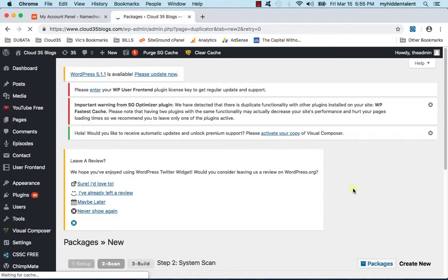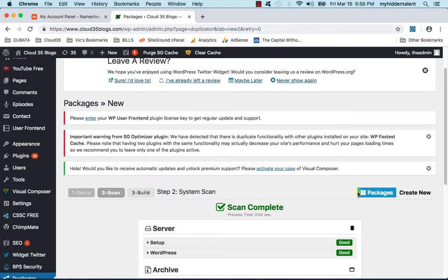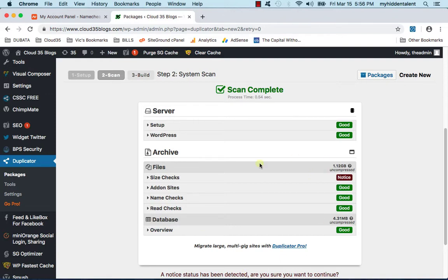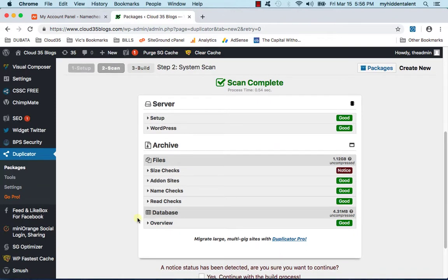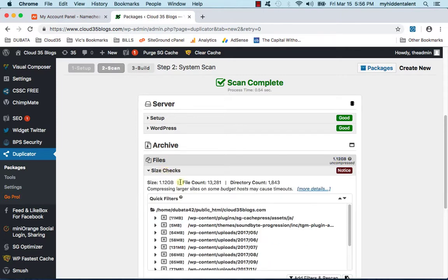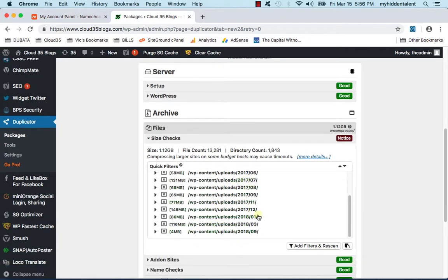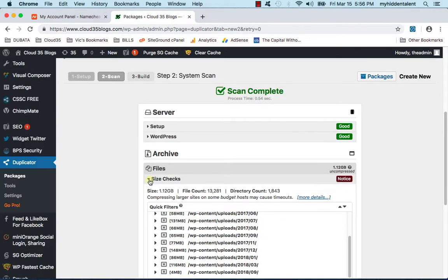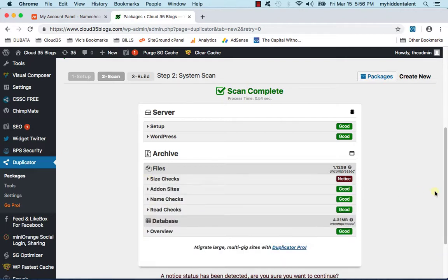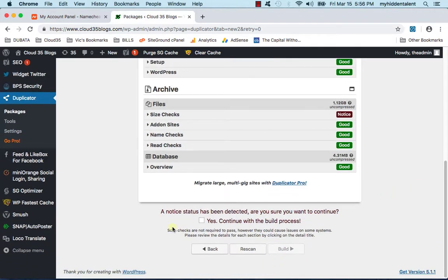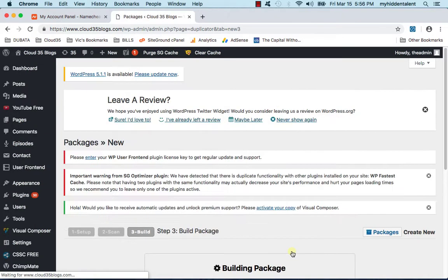So what this does is it actually copies the files, like the picture files and stuff like that. It will also copy the database information. As you can see, it's 1.12 gigabytes, and the reason I'm assuming is because there's a whole bunch of media files there. That's what I thought. So what I'm going to do is, actually, let me try it. If I click yes and do build, let's see if this actually completes, because sometimes it doesn't complete.